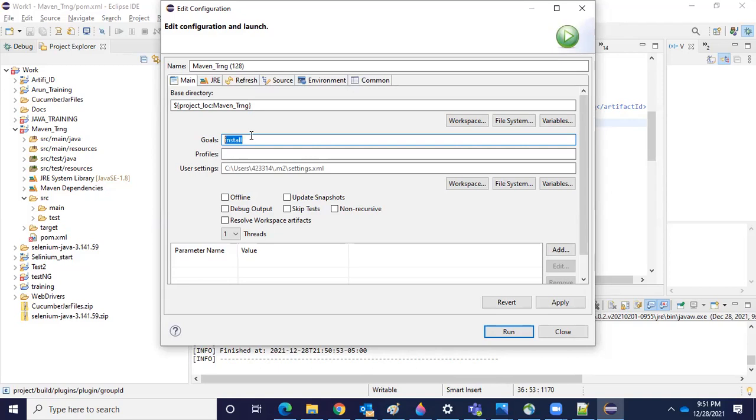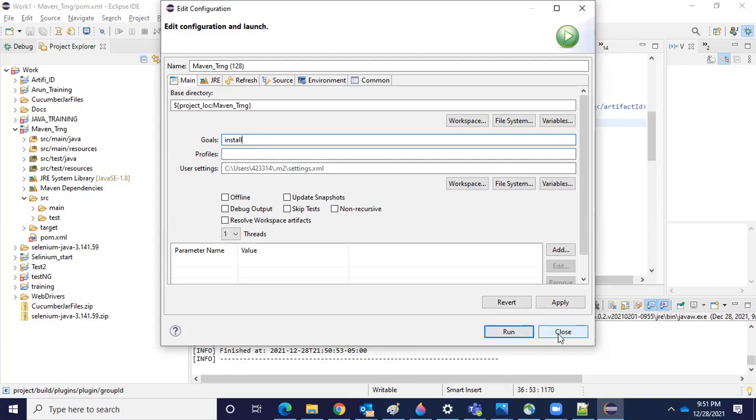Now, for some goals, for some tasks, there is no need to provide any goal. By calling the plugin name itself, you can get it to install, and whatever task or job it has to do, it will complete. If I say install directly, there is no particular goal inside it.